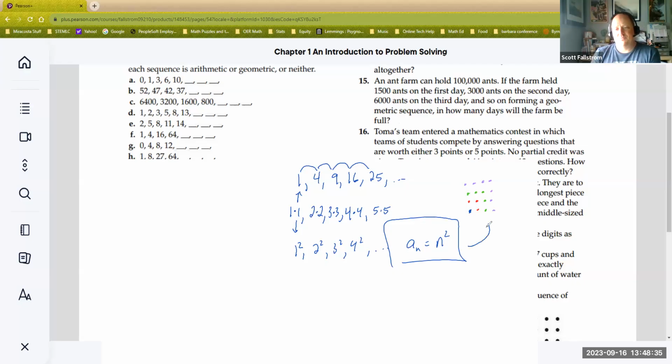Okay, and you can match that up right over here to the idea that these are actually squares. So I can see here, this forms a 2 by 2 square, which gives me 4 dots. The next one creates a 3 by 3 square, and if you count up all the dots, turns out there's 9 dots, and so on. Okay. All right, well, let's take a look. Let me clear that out and redraw.